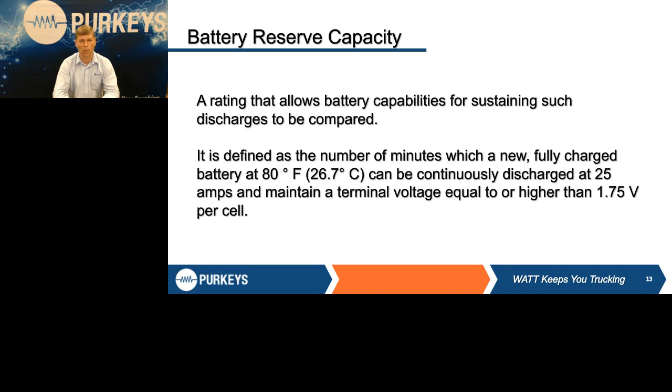That's really what's more important anymore when we look at batteries and make sure we're using the right battery for the job: how much energy can that battery store. People still have a tendency when they look at batteries to think bigger's got to be better, so they look for a high CCA, and that's not always what you want. So when you're doing your tests and going through these, take a look at those ratings. Is this the right battery for the application?